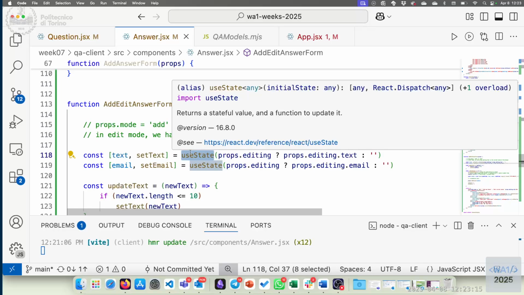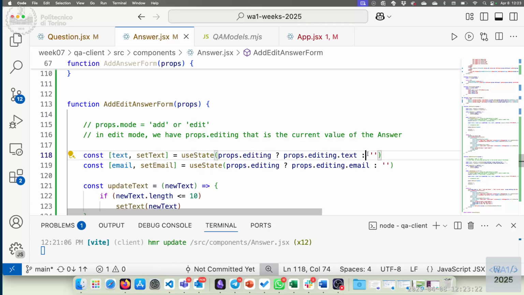That it's empty because by default it's an add, okay? So the first time it initializes with the default value of an empty string, and that's fine. Then the props change. The change of the property is propagated into the component, we saw in the title, changing the numbers, but there's nothing that will recreate or re-execute this instruction here. Even if it's at the beginning of the function, it's only evaluated the first time the component is created.